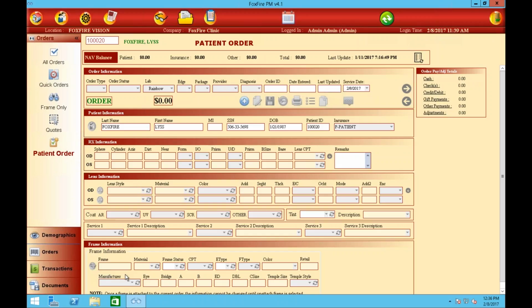Yes. Okay. So where do we go if the patient's just walking in off the street, they have a paper RX, they didn't get seen by the doctor, where do we go to start a brand new order?